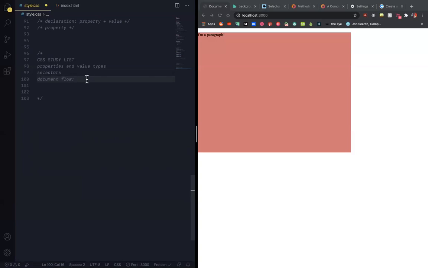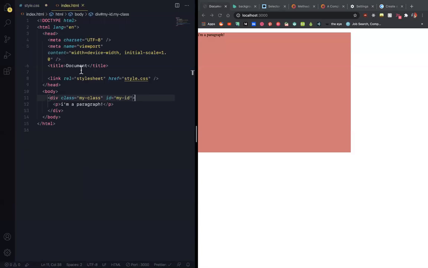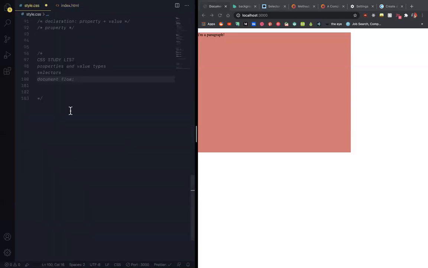Do they stack up on top of each other? Do they stack side by side? How does the element structure you build out in HTML stack up with each other? How does it look by default? I call that the document flow.